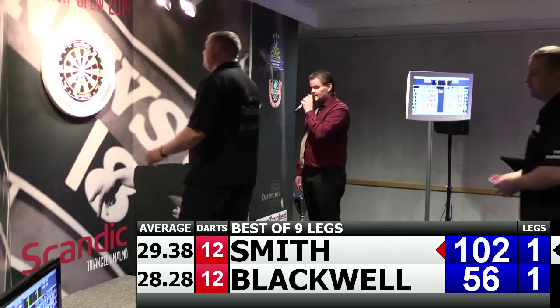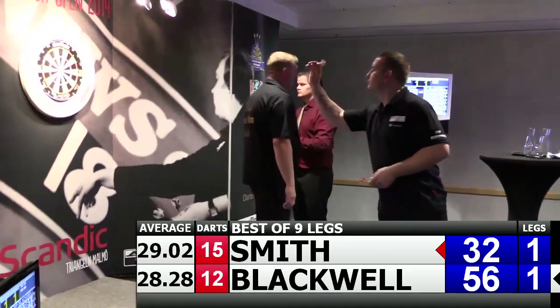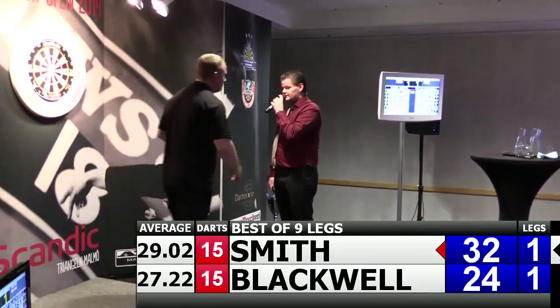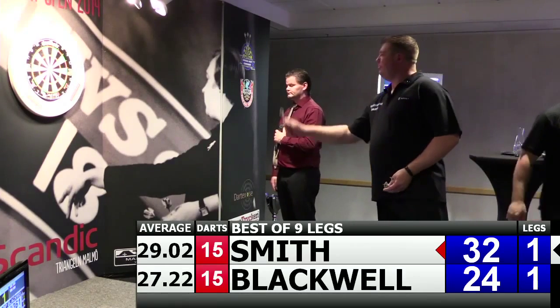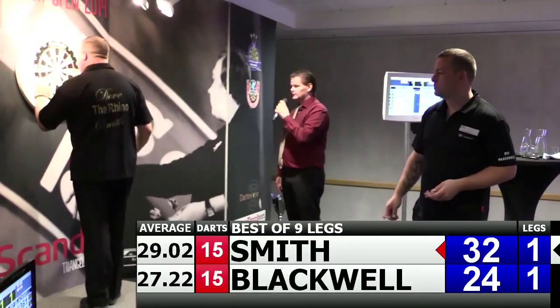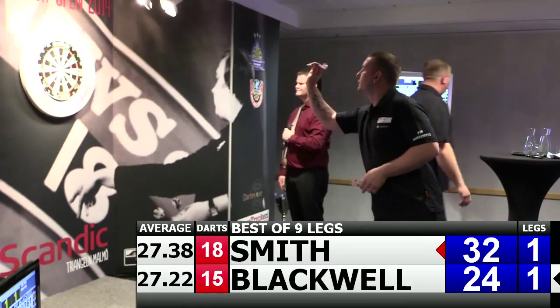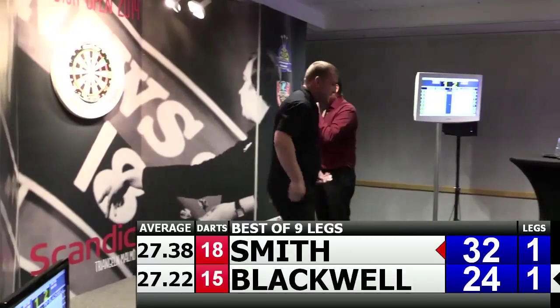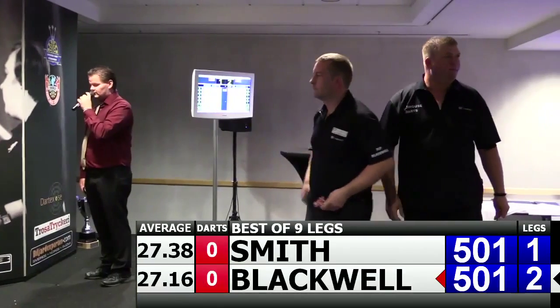70. Pip requires 56. 32. Dave requires 32. 32. No score. Pip requires 24. 24. Game shot and the third leg, Pip Blackwell. The fourth leg, it's Pip to throw first. Game on.